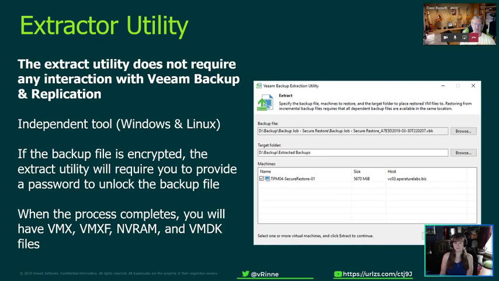But think of this like a PDF reader. This is a lightweight piece of software, as it says there. Runs on Windows, runs on Linux. It allows you to get access into VBK files, and it gives you a certain level of freedom and flexibility. If worse things happen to you, you don't have to worry about standing up a Veeam environment. Now, as you alluded to, Corinne, the way that we write data into a VBK format is self-describing.